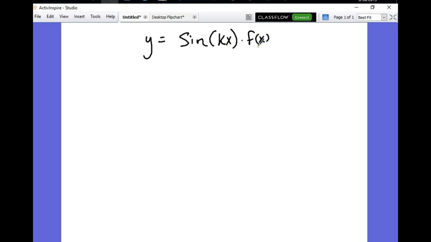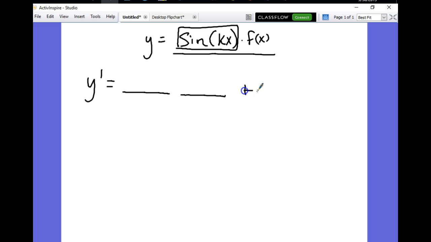Well, first of all, notice that this is a chain rule, and the whole thing is a product rule. So let's start off with the product rule. If I wanted to find the derivative, it's going to be AB, AB. We'll call that A, we'll call that B. Remember, it's prime and prime.